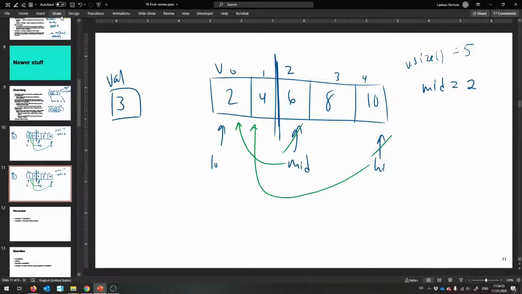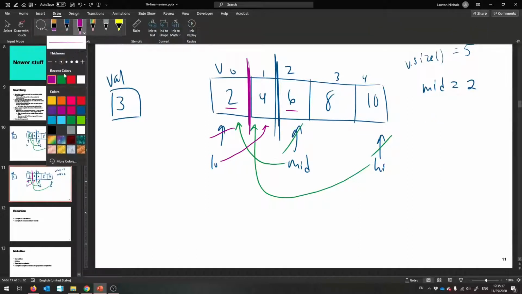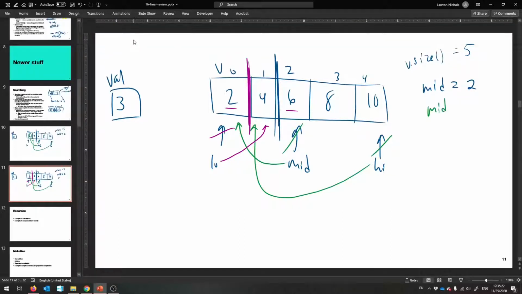So now, it's not at index 2. The number that we looked at, the 6, was too big. We looked at the 2, it was too small. So we got to cut off this half. It must be in between index 1 and index 1. So we changed low again, or we changed low for once to now be index 1. The second mid was index 0. Let's go back to that so that you have an idea of where we came from. The second mid was 0. That was the right one for that one.